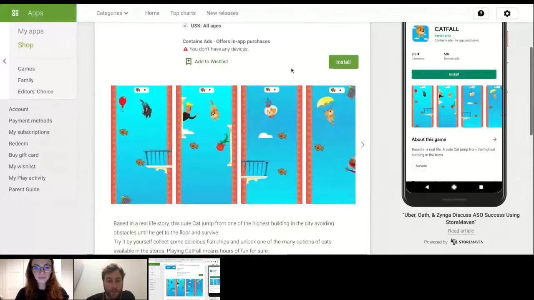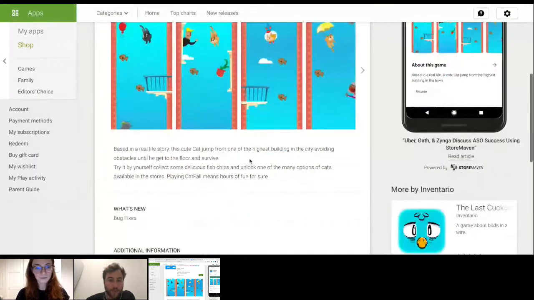Also, something that we didn't mention: when you write a long description, you can optimize the first paragraph and the last one. By optimizing, I mean stuffing the first paragraph with as many keywords as possible, based obviously on the search volume and the research you've done before.